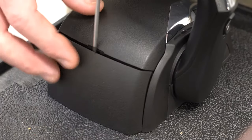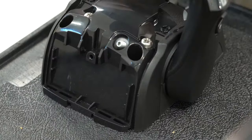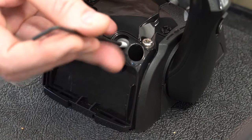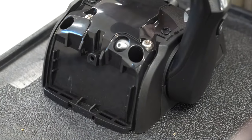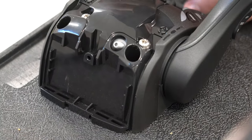To adjust the lever friction, start by removing the back cover. Carefully move the two top cover hooks outward and remove the top cover. Using the 2.5 millimeter Allen key, turn the screw clockwise to increase the friction or counterclockwise to decrease. Move the lever several times while adjusting to make sure you're getting the correct feel.